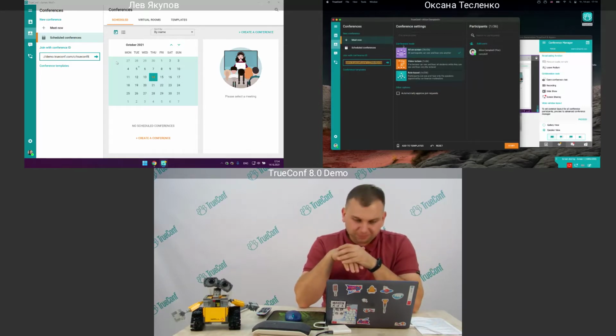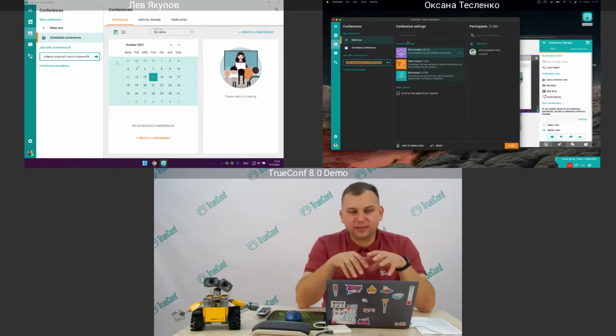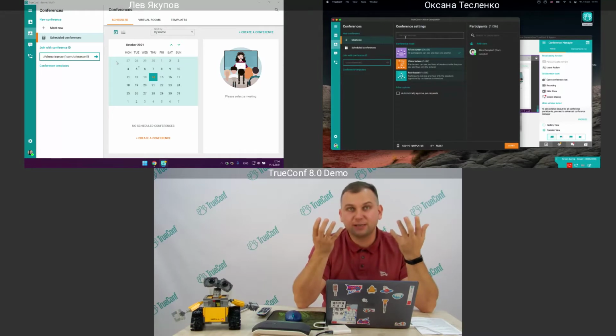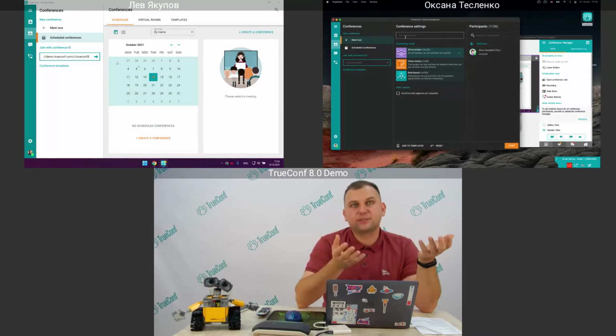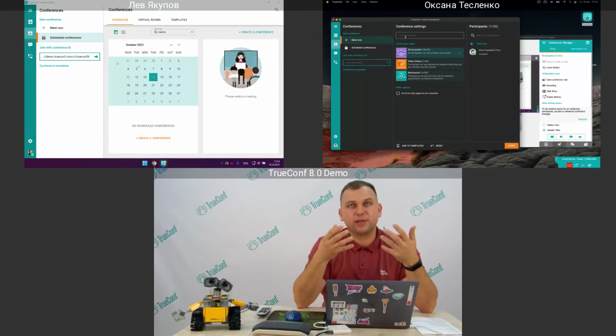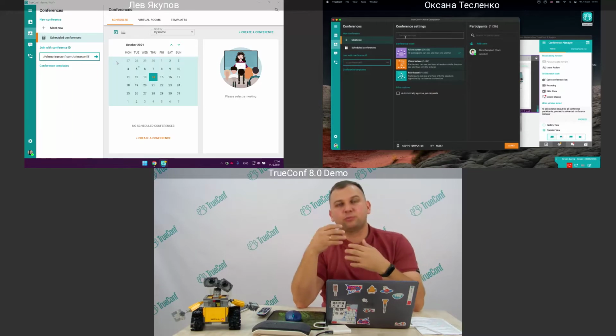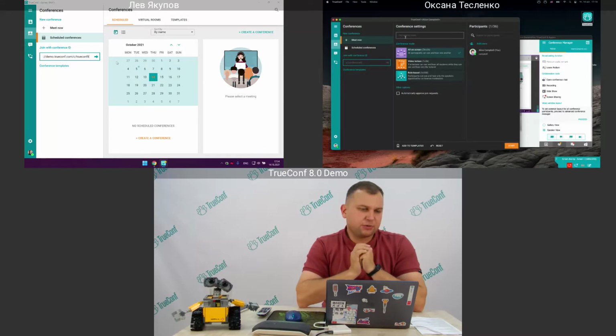So a lot of magic happens inside. So users don't have to worry about how to connect to remote meetings anymore. They only need to have a link, and they can use conference IDs or links within the application. There is no need for them to open a browser, to follow this link, to click on the buttons on a conference page. They can use links inside the application.